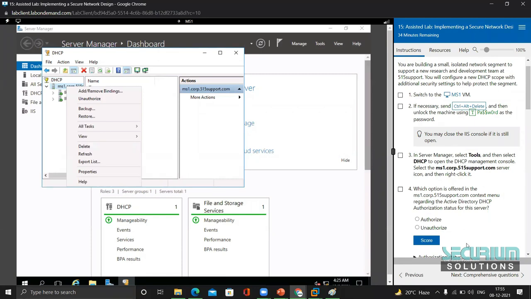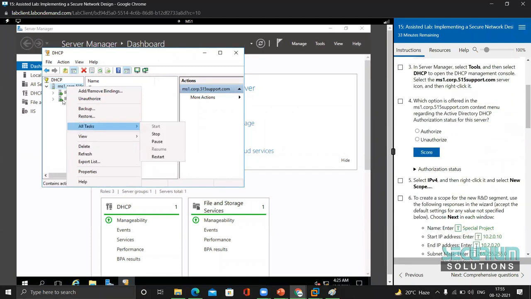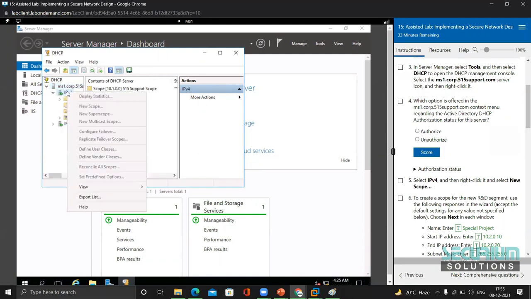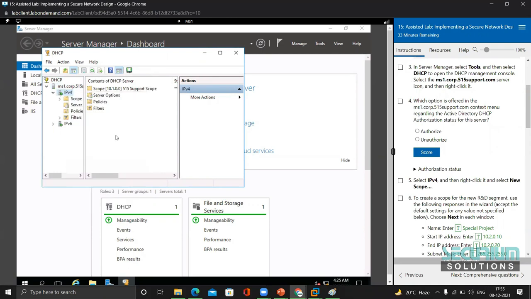We have to choose IPv4 already. It's really confusing, as they are asking us to do the task in the middle. So we'll select IPv4 and add a new scope.